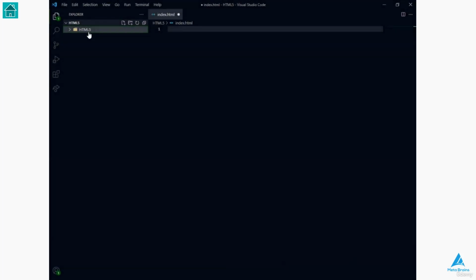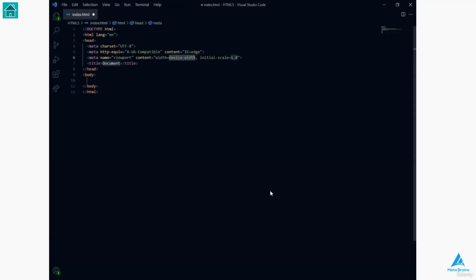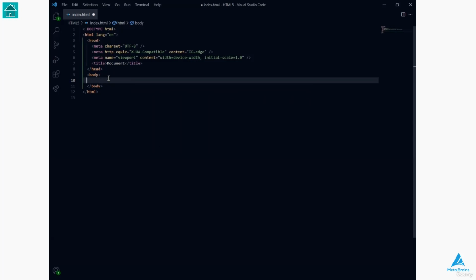Alright, so here I am in VS Code. I created an HTML folder, and inside this HTML folder there is a file named index.html. We'll first make a basic structure of HTML5 within this file. As explained previously, I'll need to write an exclamation mark, then click on the first suggestion, and here you go. We now have a basic HTML5 structure. We can add any type of tag in the body of this structure.